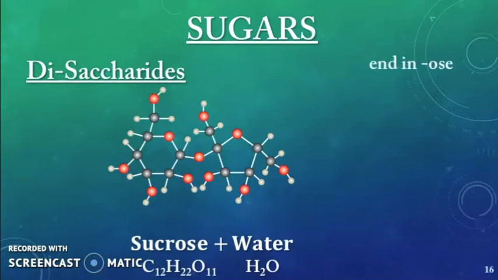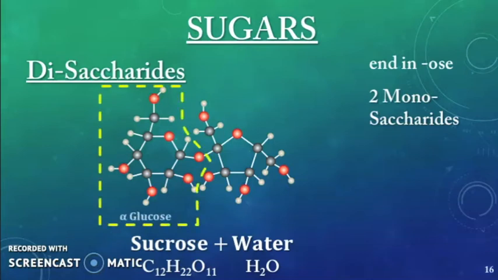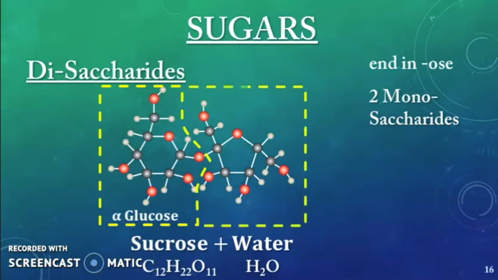All right, so let's look at sucrose. Again, this is going to be a saccharide, but in this case, di. Now, if we look at that word, di means two, so I have two saccharides. It means that it has two monosaccharides. And if we take a little box around here, and if you analyze this enough, you can see that this is an alpha glucose. And on the other side, we have a fructose. So sucrose is a combination of alpha glucose and fructose, and they're bound together.